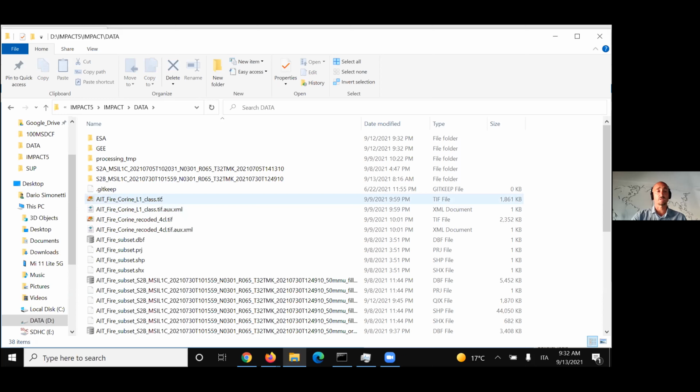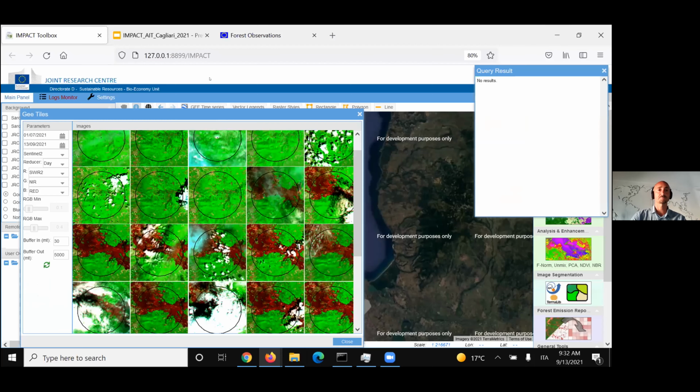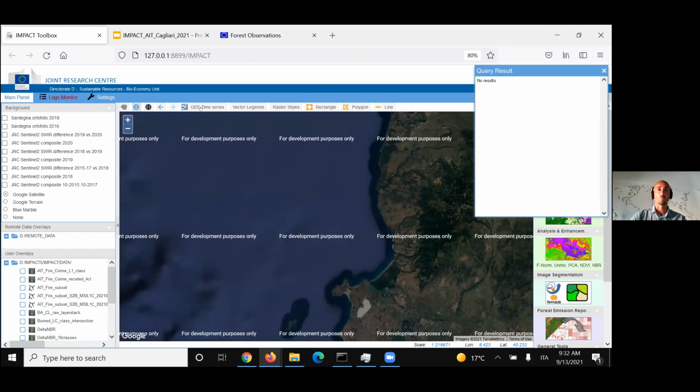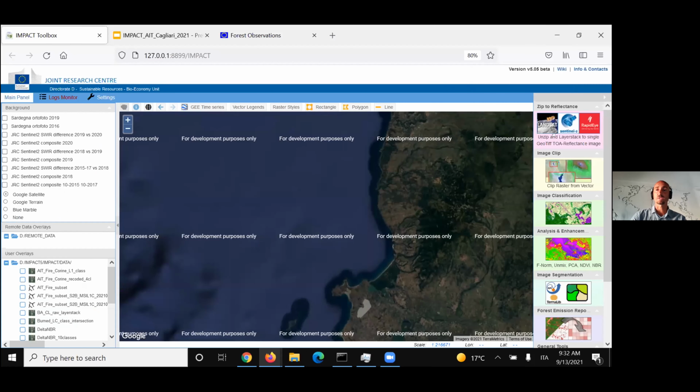Don't forget that you can put in this directory GeoTIFF, TIFF files, Esri shapefiles, and so on. And you also have some tools to convert data if needed. So coming back to the presentation here, to the Impact Toolbox, once we identify which are the images that we need, you can see here a module to ingest Landsat, Sentinel, and RapidEye, because those are the images that have been used so far.